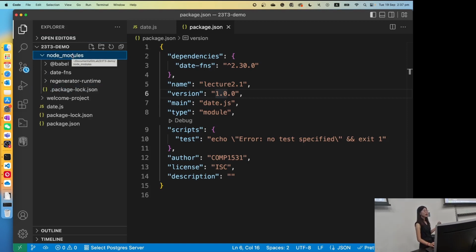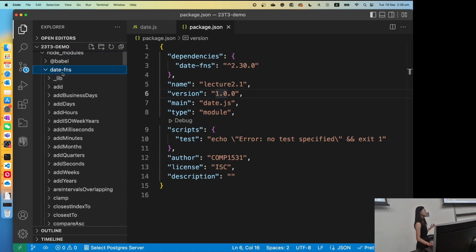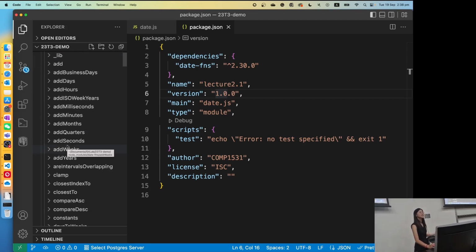Like when you npm init, this folder has already been created for you. And when you npm install a remote repo, relevant subfolders will be created. So for example, this date function is added by using npm install date function. And here are the functions about date that you can use from now on.